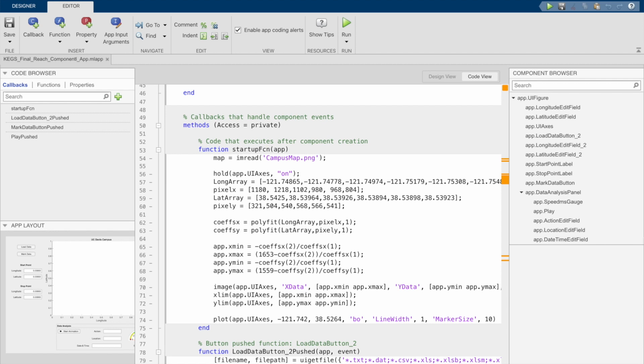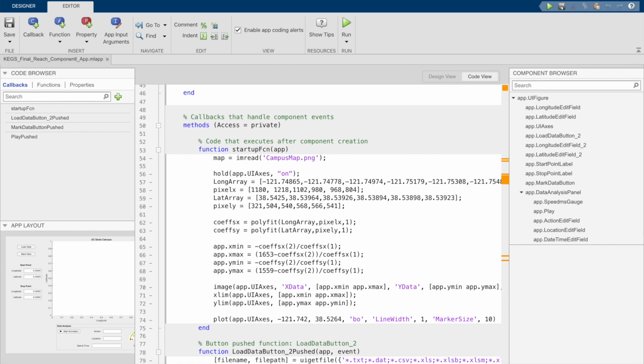For the mapping part, first we're reading the map using the imread function. And to map the real latitude and longitude data with the pixel coordinates, we chose 6 data points and stored them in a long array and a lat array separately. Then I used imtool in MATLAB to find the pixel coordinates of these 6 points and stored the x, y values separately.